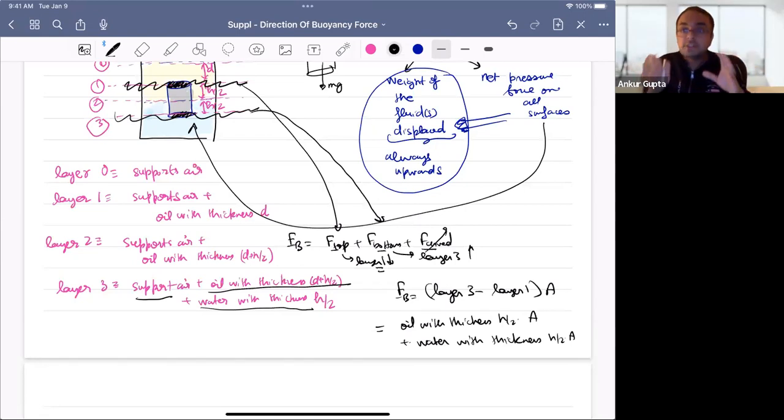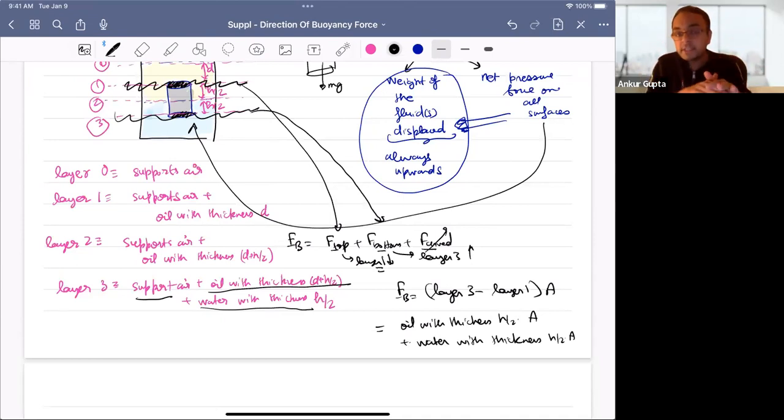Okay. So this is just to clarify that when we are thinking about pressure force, the net pressure force will always become the weight of the fluids displaced, as we have shown in class. And even though the top portion is in the oil, because the bottom portion supports the weight of both oil and water, the net force is always upwards. So there is never going to be a case when you will have the weight of fluid displaced pointing downwards. It cannot act with gravity. Buoyancy always acts against gravity. Okay. So calculate the weight of the fluid displaced and then point it upwards. Always point it upwards. Okay.